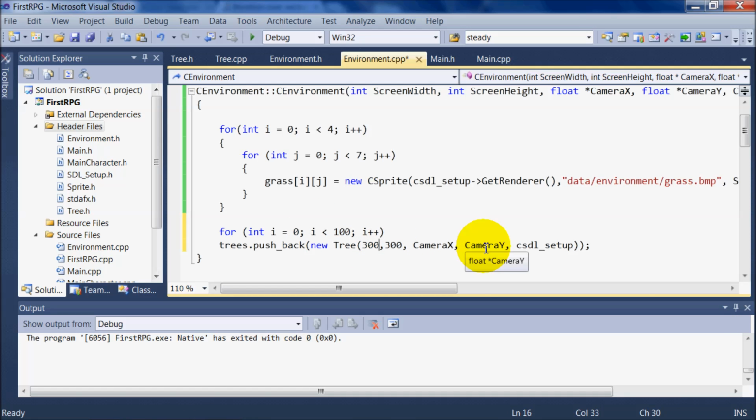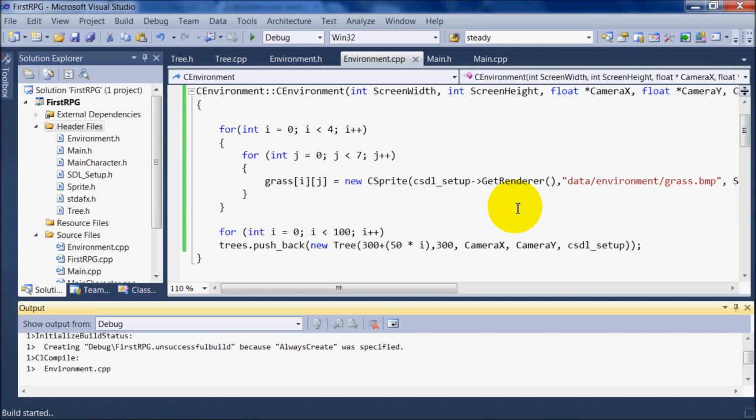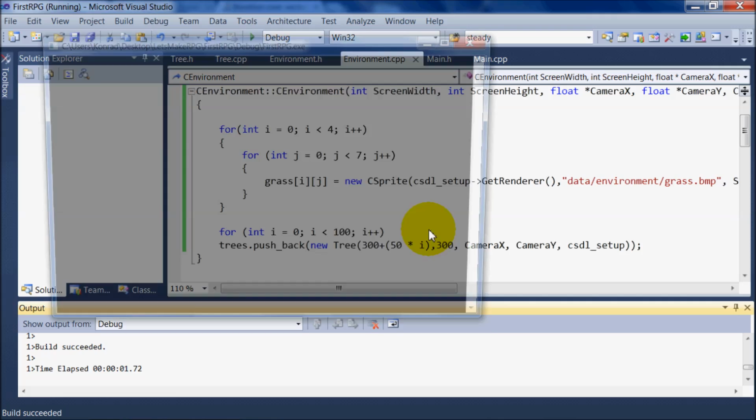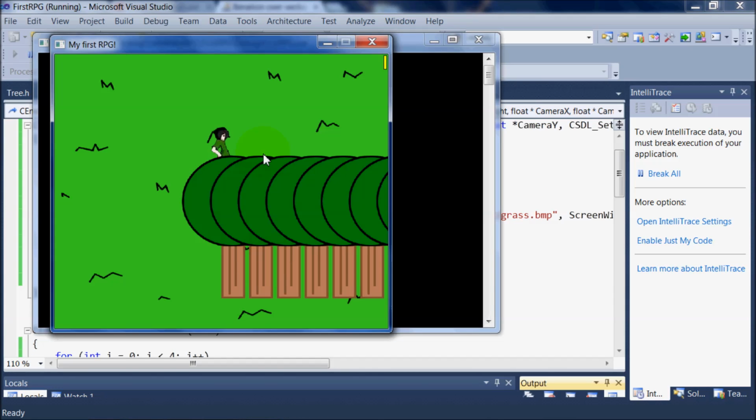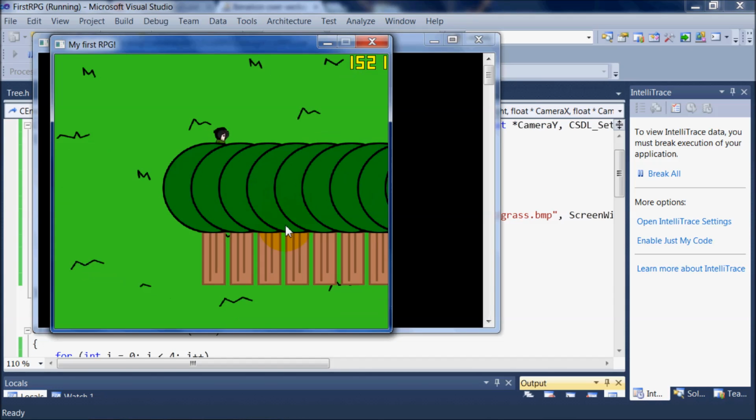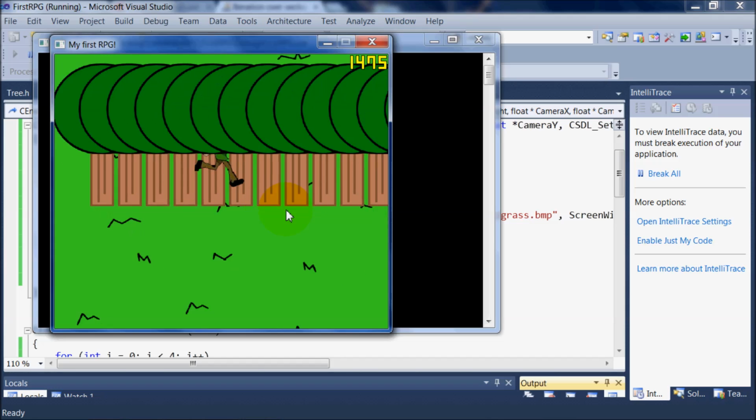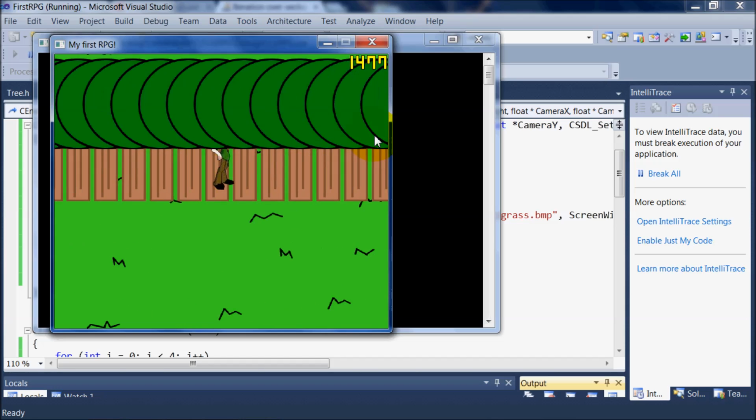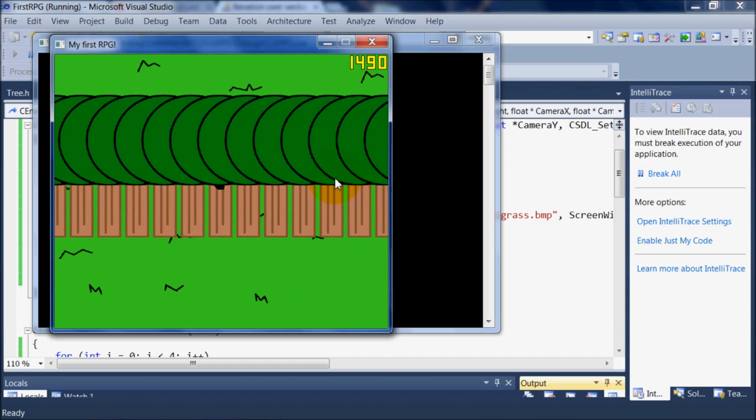So we're going to add, let's do 50 multiplied by i. Okay, so we're gonna offset it by 50 each time. Okay, so you can see quite a lot of trees with a simple vector.